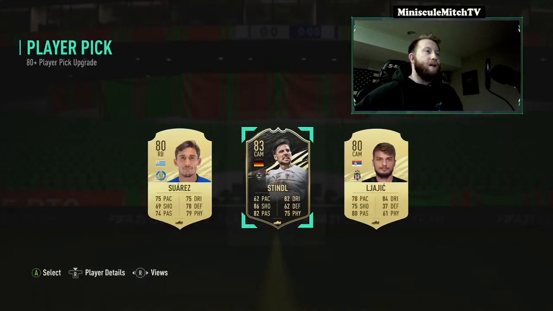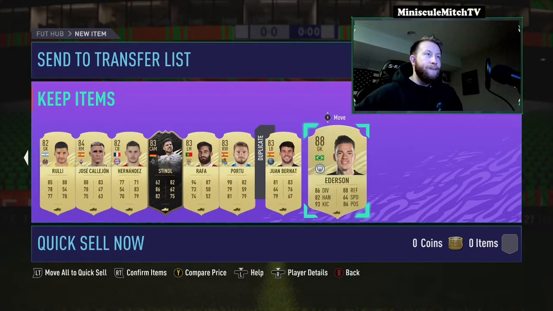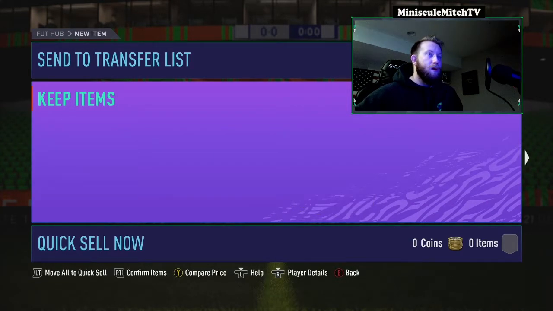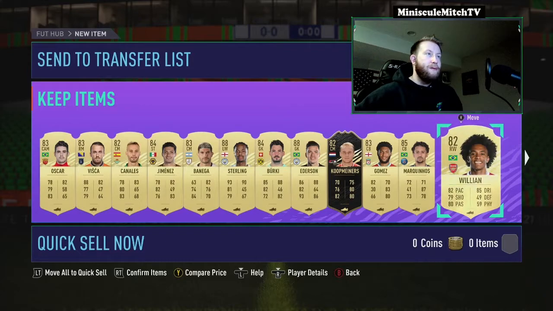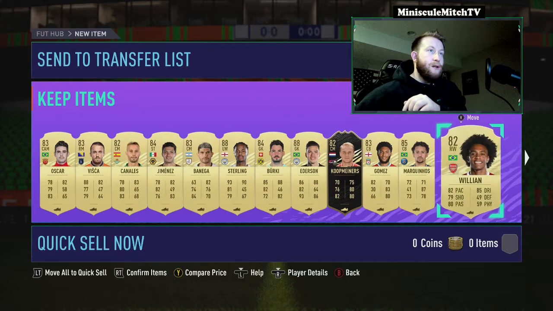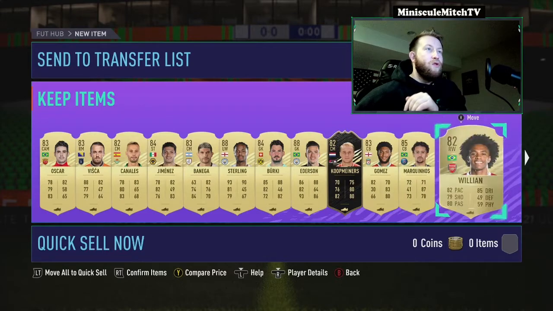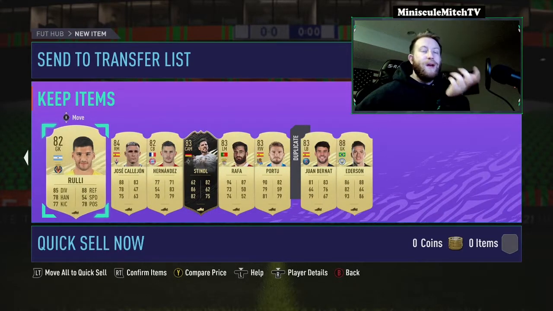All right, guys. Well, that's going to wrap it up for the 20 player picks. So, just to recap, we got 1, 2, 3 walkouts, right? Yep, 3 walkouts. 2 of them were the same, actually. 2, 3, 4 82 rated players, which is not great. The rest are boards. We get a Joe Gomez, who's a 30k player, and we get 2 decently rated informs, so not bad at all.